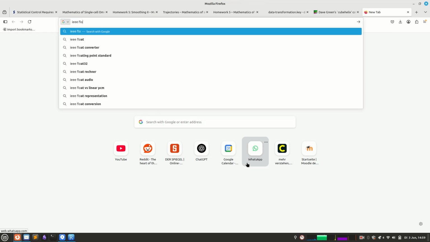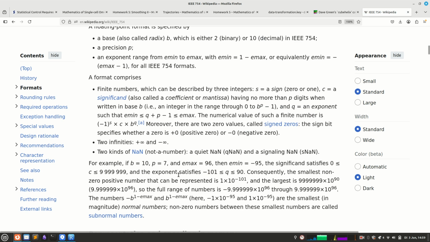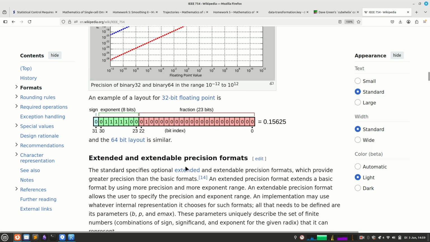Let's, for example, according to the IEEE 754 floating point standard, of these bytes, the very first bit is the sign, then comes 8 bits, which are the exponent, and then comes 23 bits, which are the fractions, and they are to be read as a binary expansion of a number with a binary point, times 2 to the exponent, and then the sign in front.